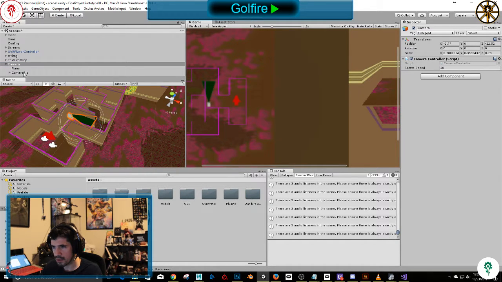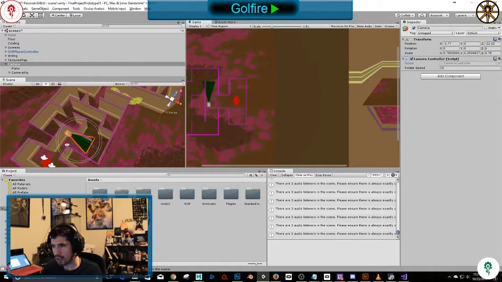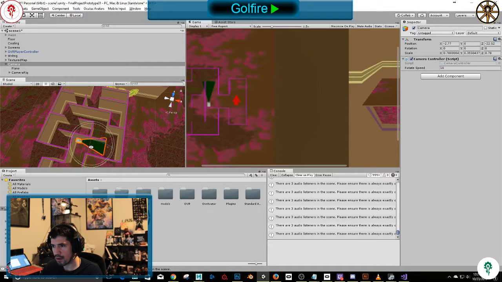So this is the Y. Yeah, this is how it is rotating, and it will always rotate in the center.